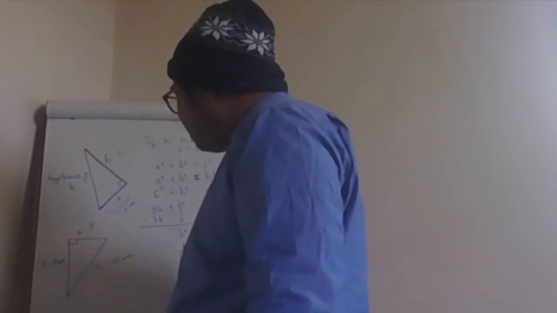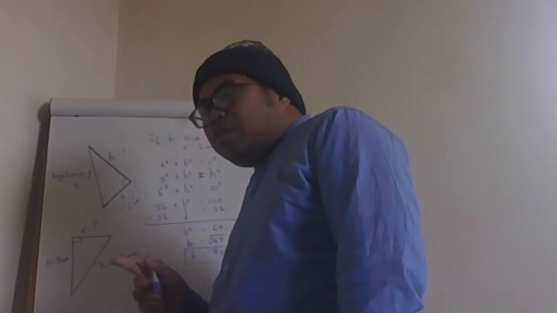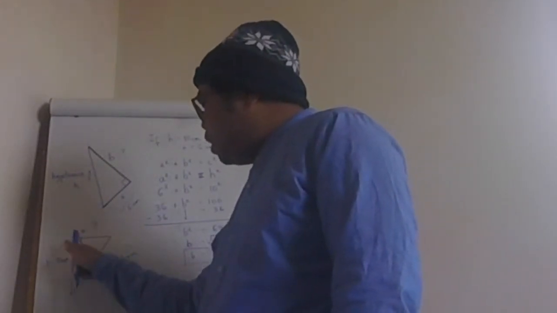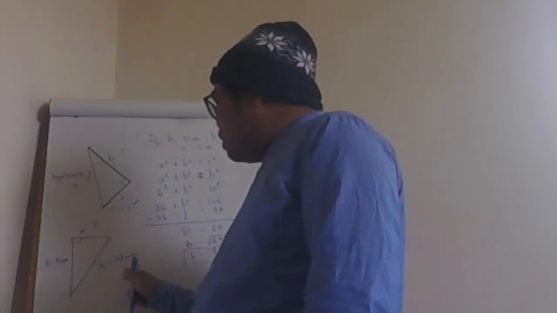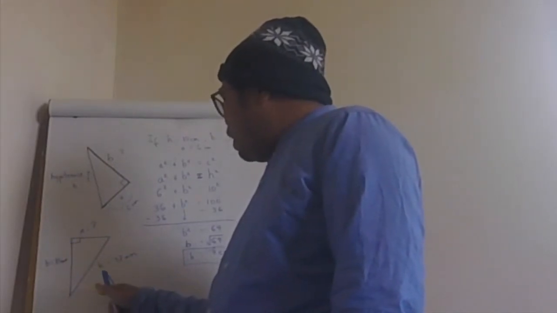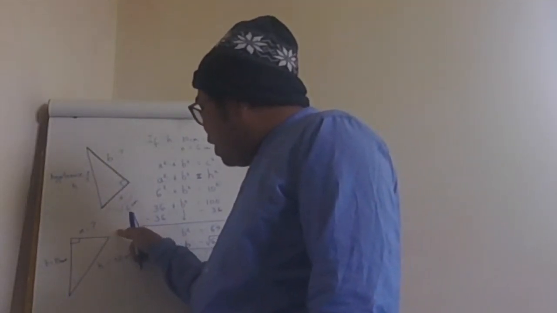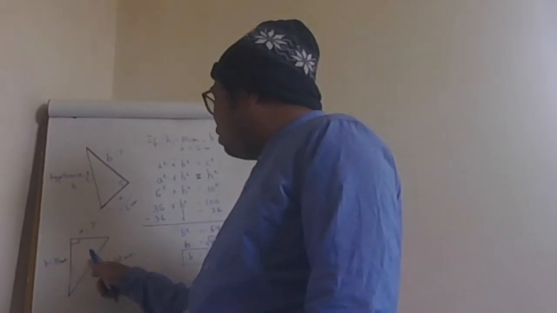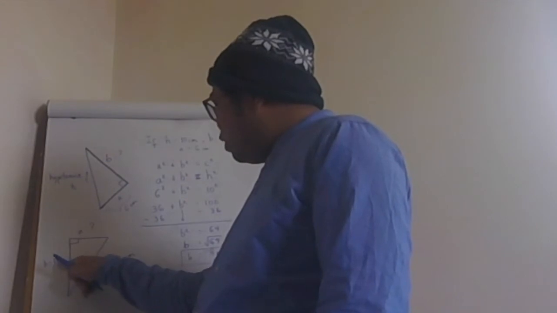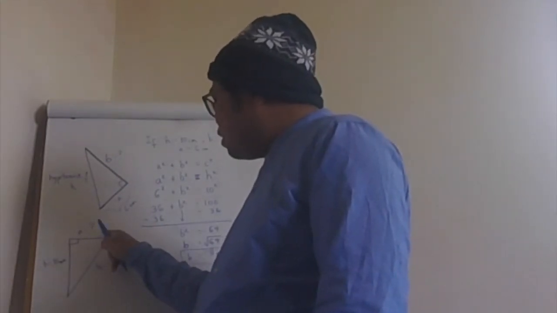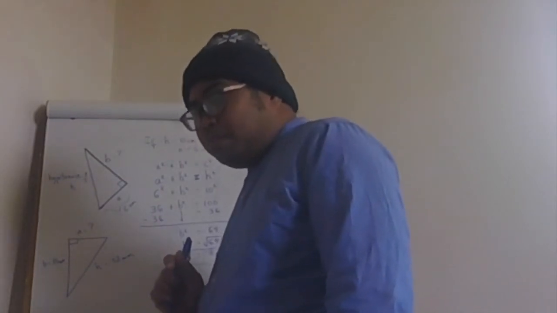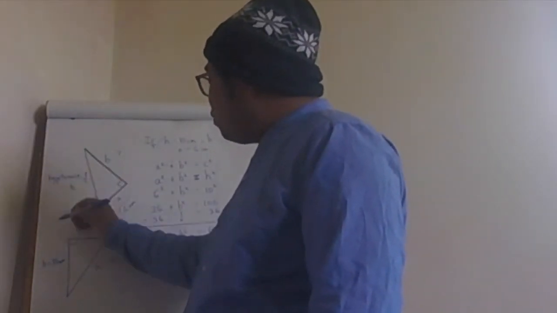What is A? Now I want to say this in words, because here I'm looking at the figure. I would then say, if I have a right angle triangle and the side opposite the right angle is 37 mm and one of the shorter sides is 35 mm, what is the missing side? That's basically how I'd like to write that. That's a word problem. Okay, that's question number 1.